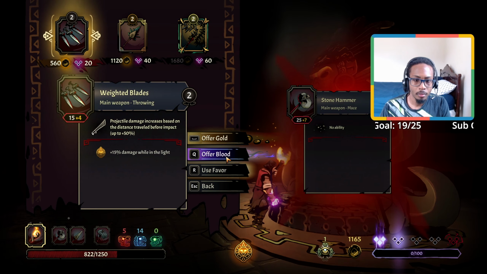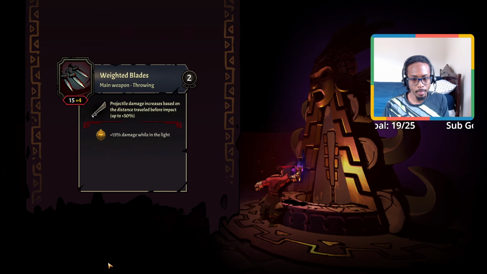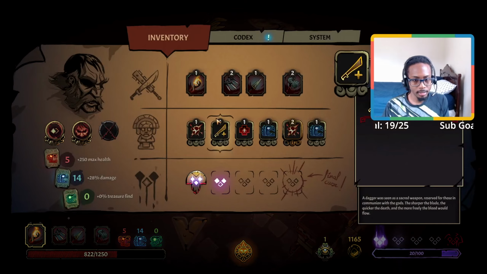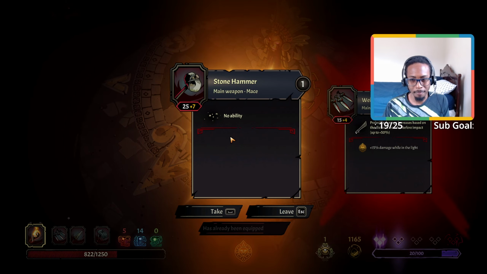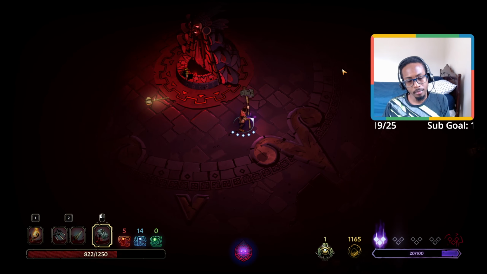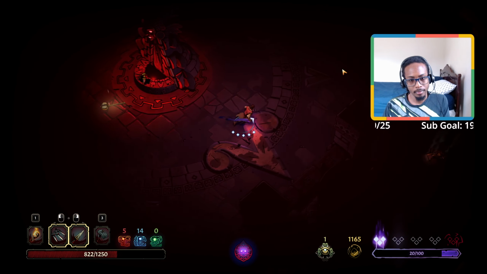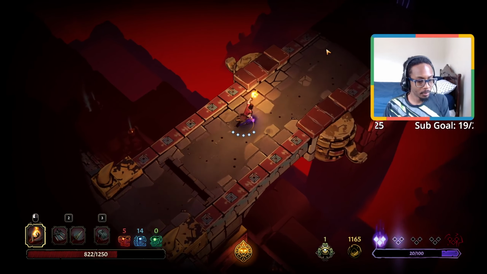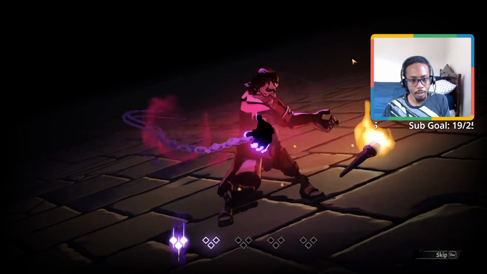I can offer blood here. I don't think offering blood actually takes my HP. Let's test it. But this is the last room before the boss. Yeah, it doesn't take my actual HP. Is that a downgrade, by the way? This is 19 damage. How much is this? That's a lot more damage. Not gonna lie. Up to 50%. Do three. I don't know. I guess I can take it a bit easy with the range. I don't know. We'll try it. But it's boss time, baby. Champion, you know what I mean.